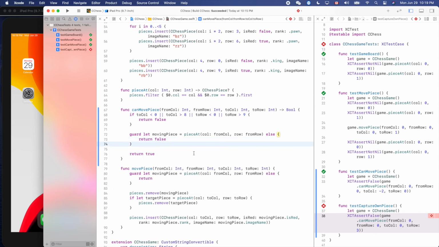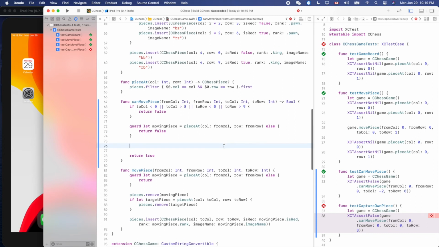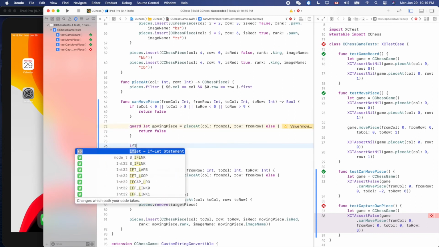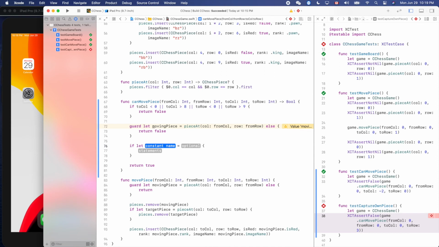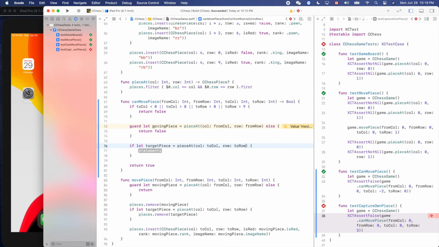Otherwise, we can say if let target piece equals piece at to column and to row.